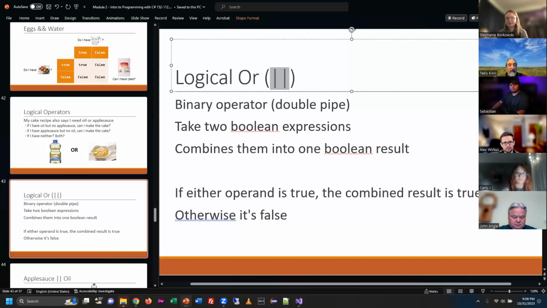And the way that the or works is basically only one of the expressions needs to be true in order for the whole expression to resolve to true. Right? I'm trying to think of a good example. If I have more than $20, or if the Packers are playing, I will order pizza.